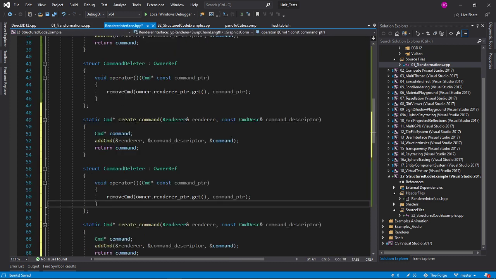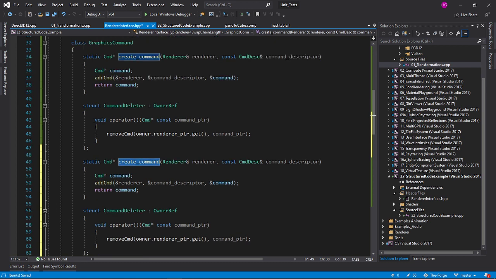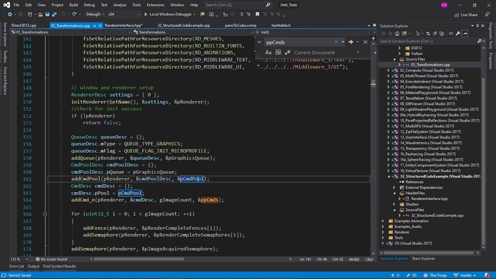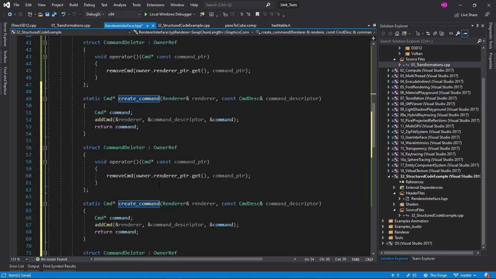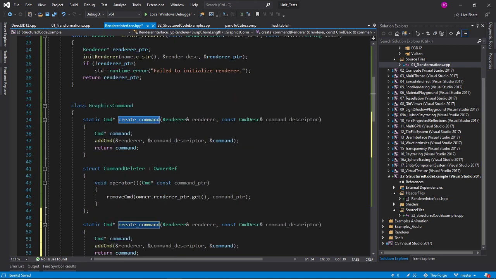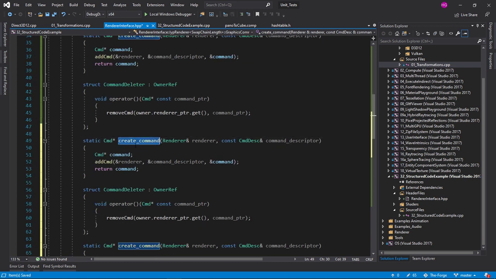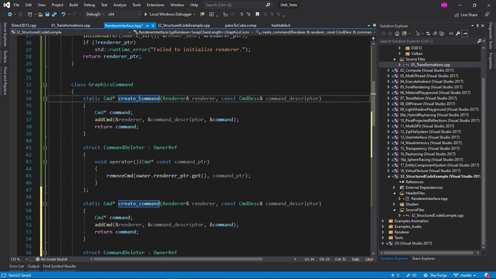So I'll create command here. Let's actually specialize this for every single use, and then I will go and actually abstract our three implementation of different types. So this is going to be called, let's start from here.